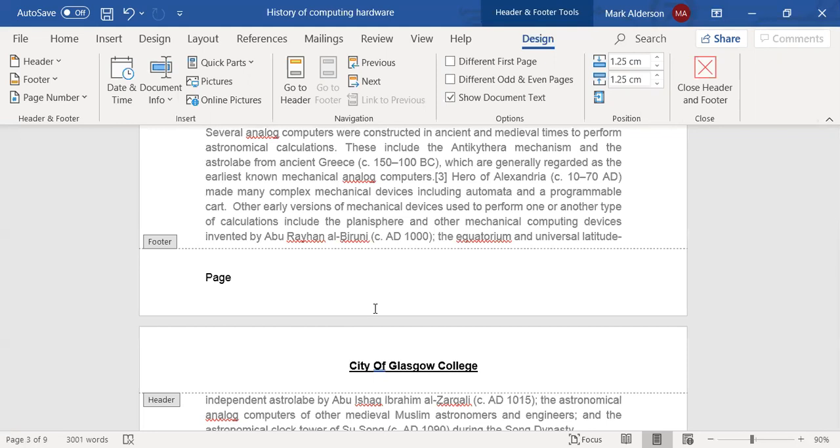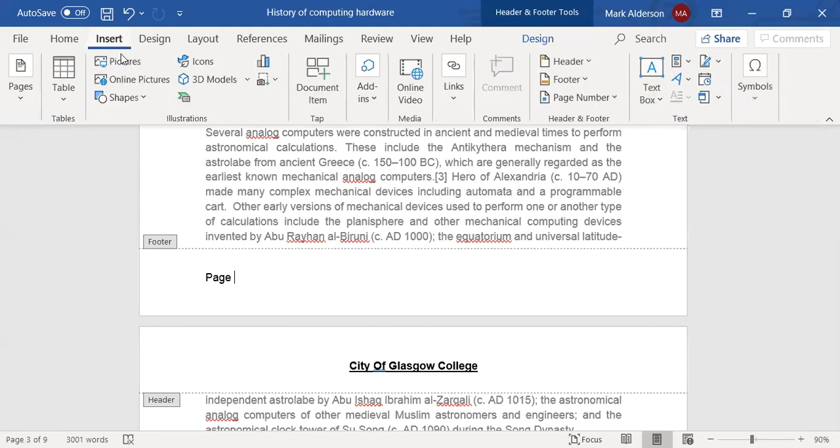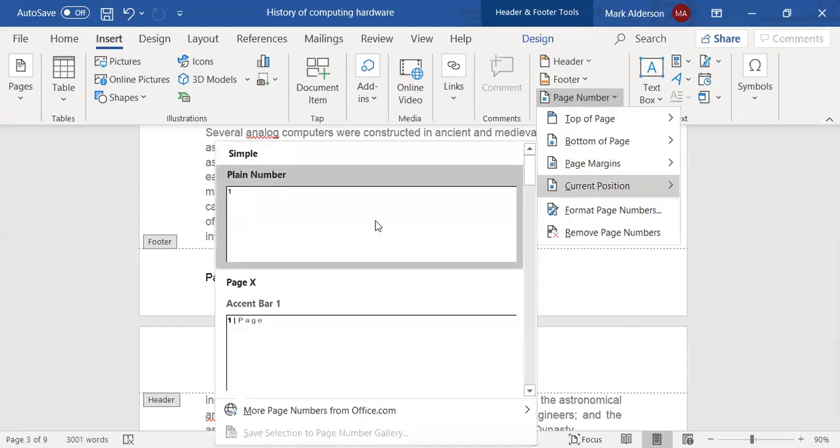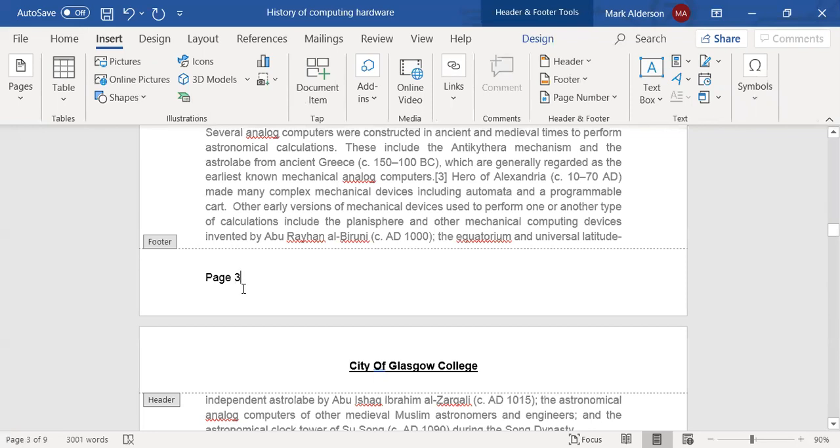So I'm going to insert a page number. Now my insertion point, that wee flashing line, is flashing next to the word page, exactly where I want this page number to appear. So if I go Insert, where's page number? Here it is. Now at the current position, I want this plain number. Page 3 is in here because I'm on page 3 down at the bottom. So that number is going to change, but this isn't going to change. And so far we've got 9 pages, so I'll put 9 in here. That may change when I add something else, maybe an index, and I'll change that. It'll just take a second.